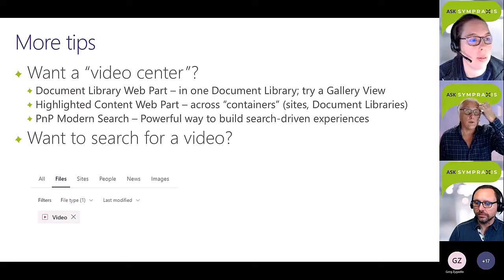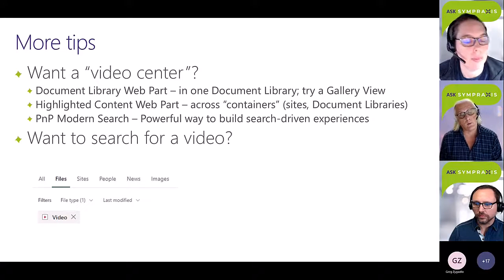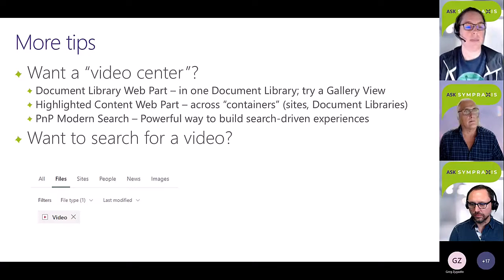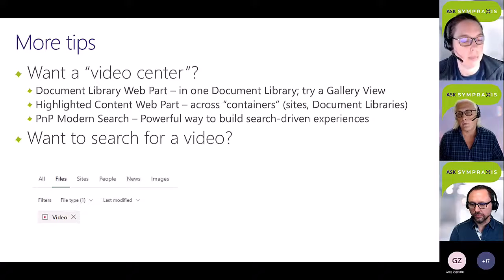And then if you want to search for a video, the normal Microsoft search has that Files tab. And one of the little filters you get across the top there is the file type, and video is one of the file types, and that works really well. And it knows all the file types that make up a video. There will be, Daryl, you're right, a video site template for videos that's coming from Microsoft. I'm not sure that we'll need it as much as some people think, but it will be there.